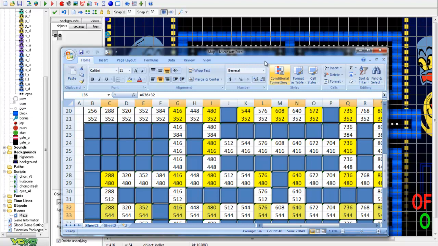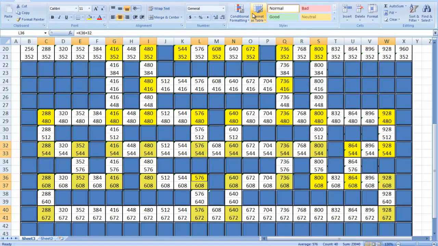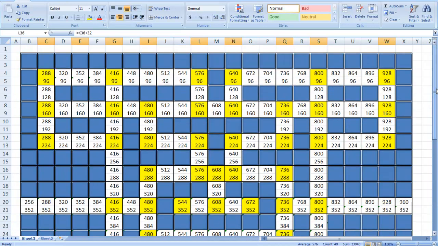So I did this in Excel, which is the same map: 288 is the X-axis, and for the Y it is 96. I just added 32 all the way, so I know which ones are the points. The yellow ones are basically the turnover points.